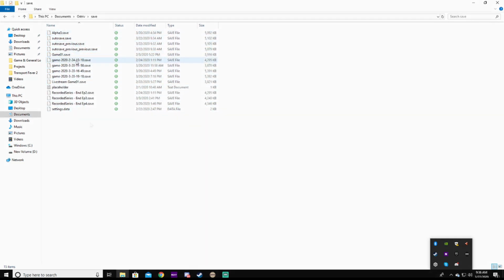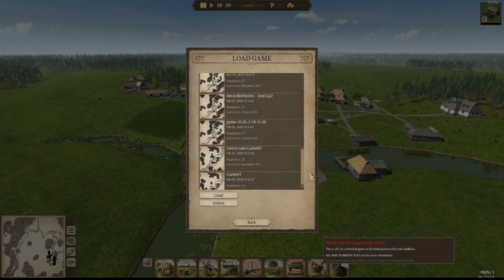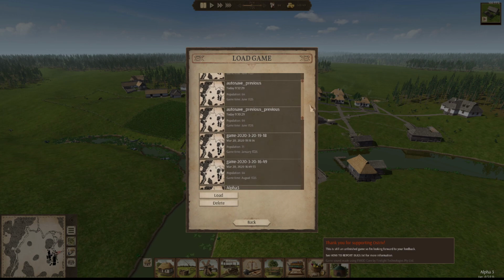But again, keep in mind you have to run the game one time before you can do this. Otherwise, that Ostriv folder will not show up in your documents yet.